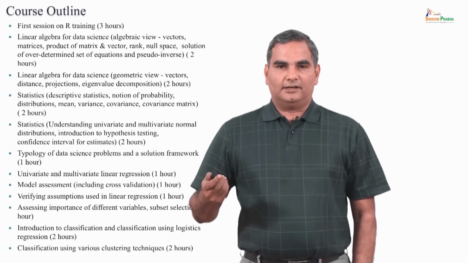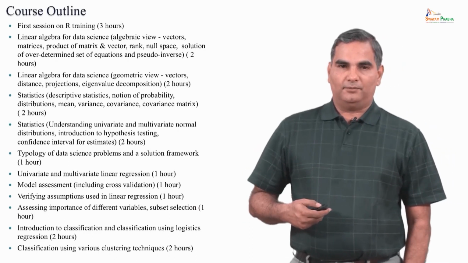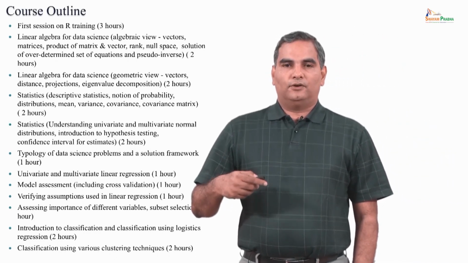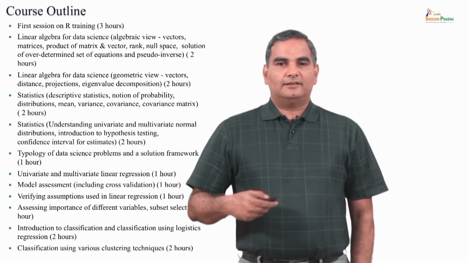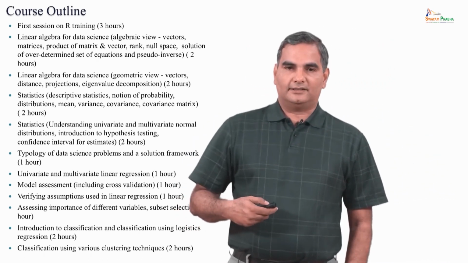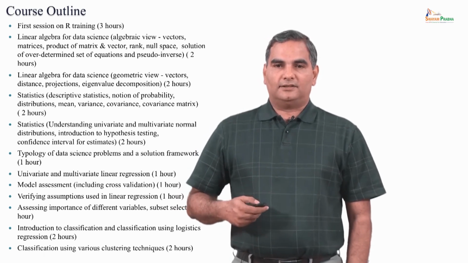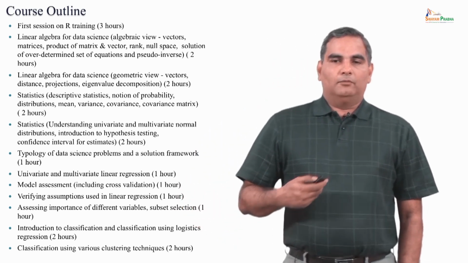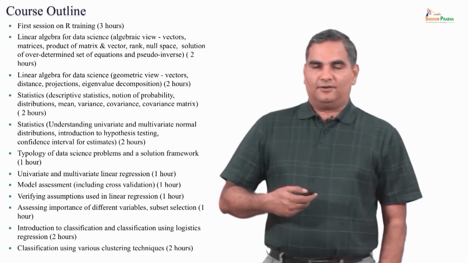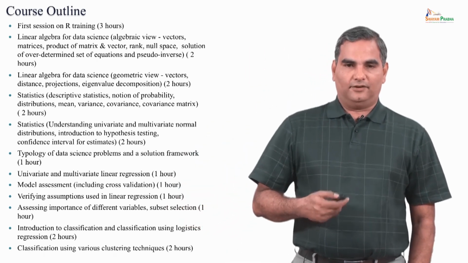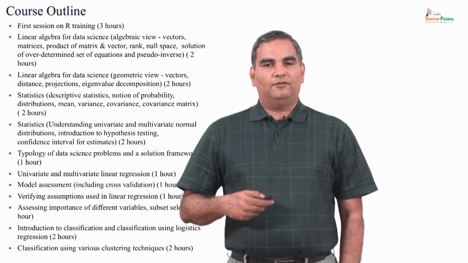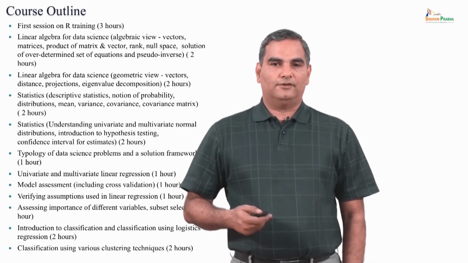This is a more detailed outline of this course. So there is a section on what is the programming platform that we are going to use, and in terms of fundamentals, we are going to have two major blocks. One is on linear algebra and how it is useful for data science. The second block is statistics and how it is useful for data science. Then we are going to talk about the typology of data science problems and provide a solution framework. And most data science problems can be categorized as either function approximation problems or classification problems. We are going to teach regression as a framework for solving function approximation problems, and we are going to show you some well-known techniques for solving classification problems. Now that is the outline of the course.